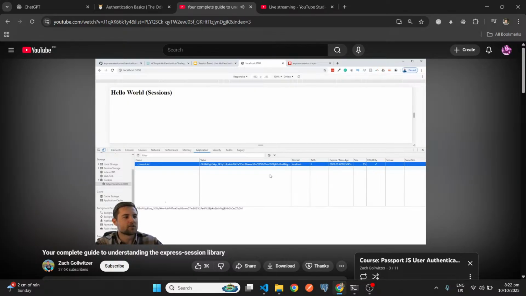So basically what's happening is the Express session middleware is going to get this cookie on every request. It's going to take the value of that cookie and look up this session ID in the session store, which is the database, and then check whether the session is valid.